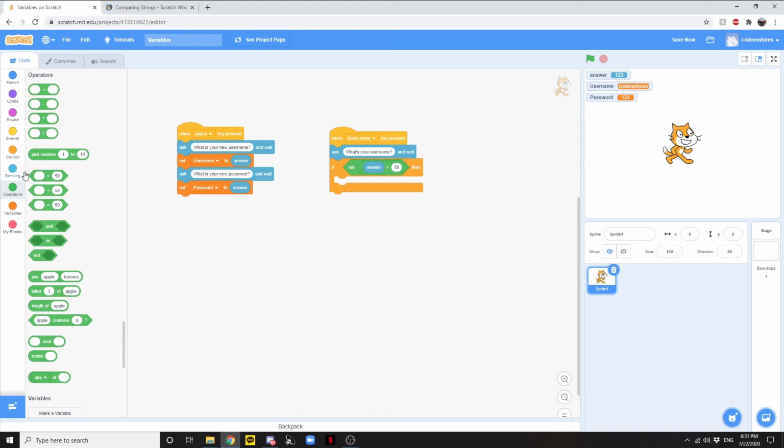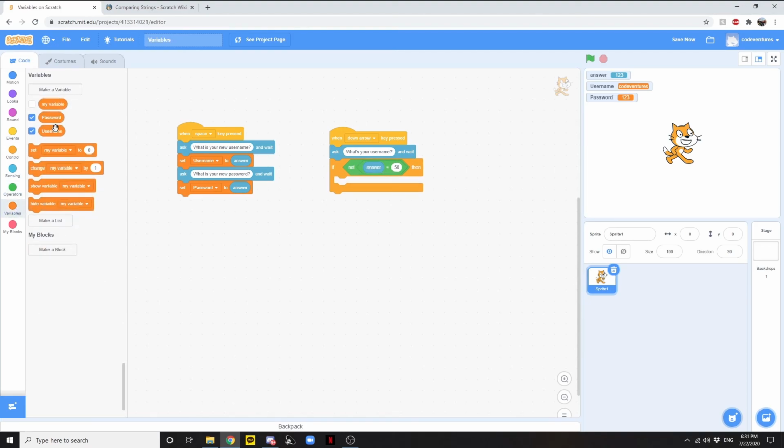We'll set the answer equal to the username variable, which can be dragged from the variables page since you already created it. What this code is going to say is, if whatever we put in here is not equal to the username that we already have, then whatever is under it is going to happen.